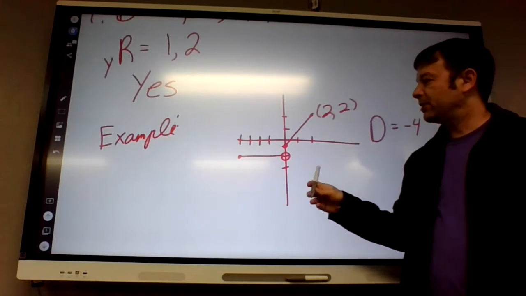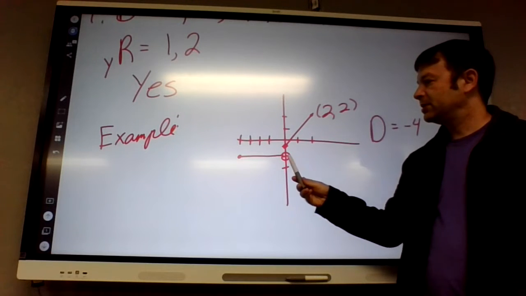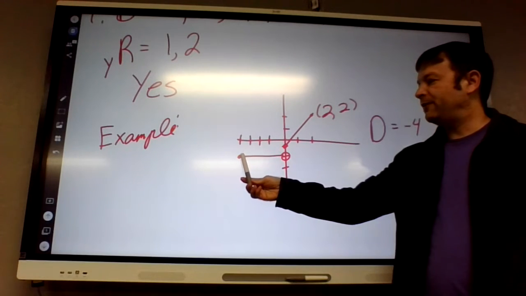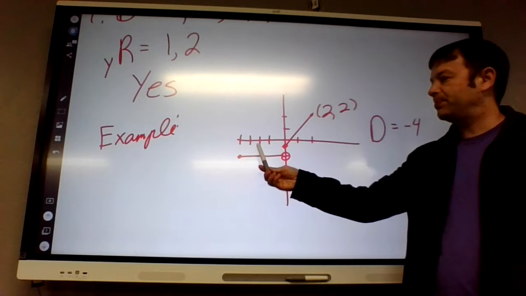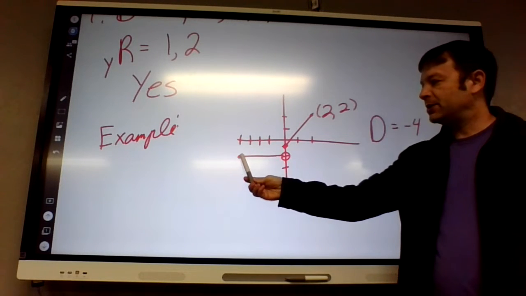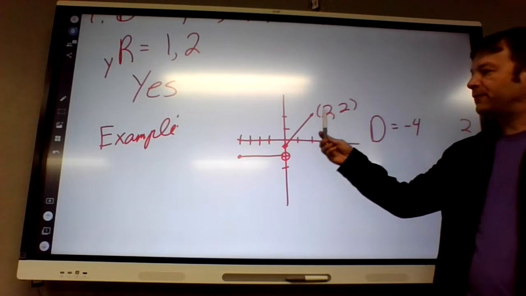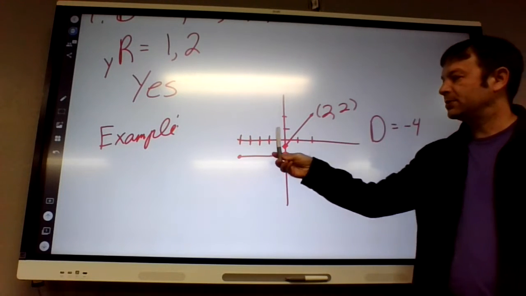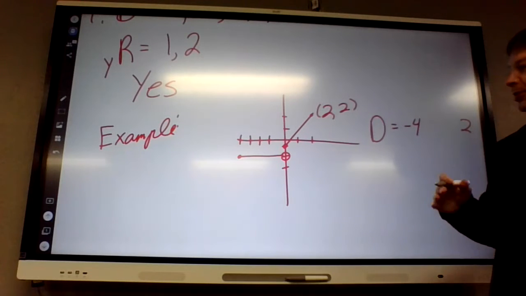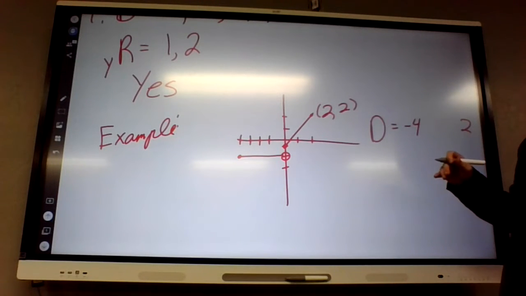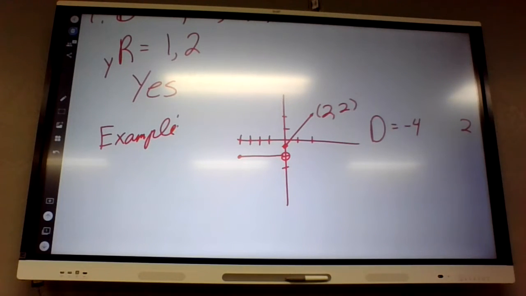Now, are those the only points? No. Actually, there's an infinite number of points. These are not just point, point, point. These are solid lines, so there's an infinite number of points filled in between these two. Every point between -4 and 2 is filled in. How could I write that the x values are everything between -4 and 2? All real numbers. This goes back to last chapter.